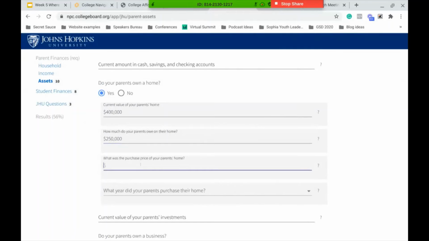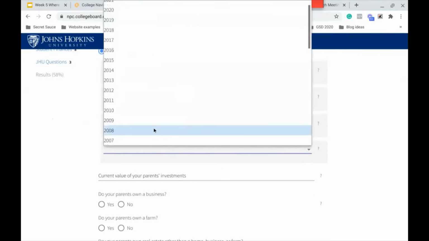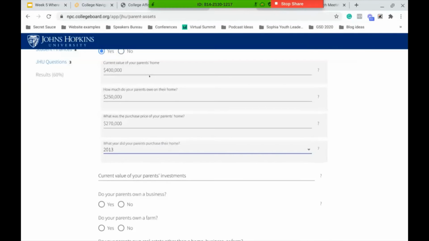And we purchased it for, oh my gosh, let me see, if we owe that much, let's say we purchased it for 270. I had to really think on this one. What year did we purchase it in? 2013.